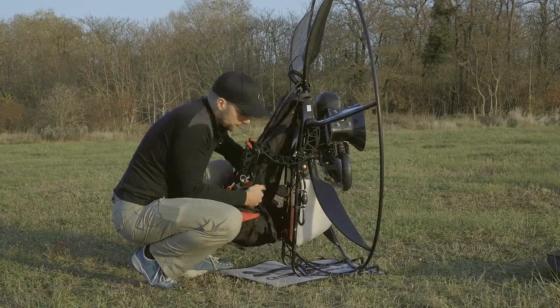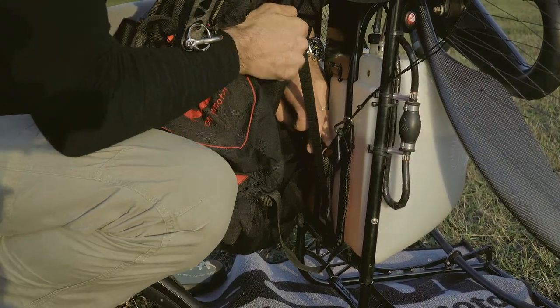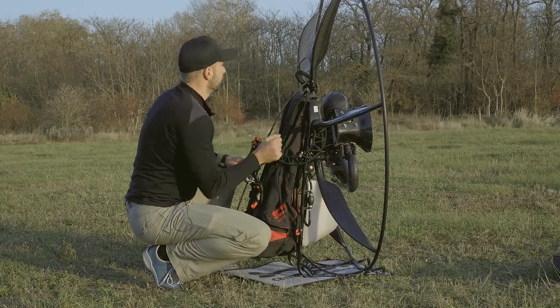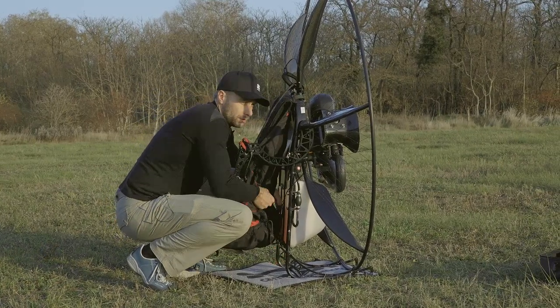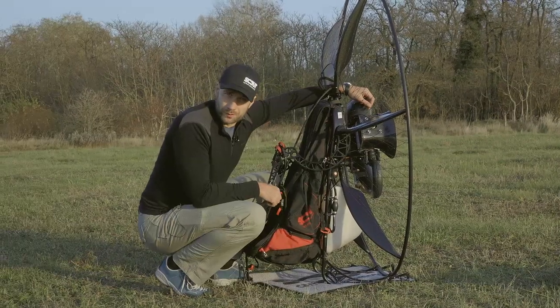Now I have a lot more tension on it, and when I press it down and pull on this red handle, yeah, it's nicely tensioned, maybe a little bit more. Good. Yeah, that's fine.